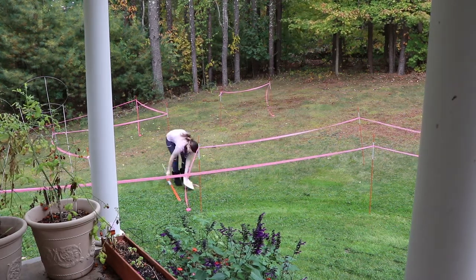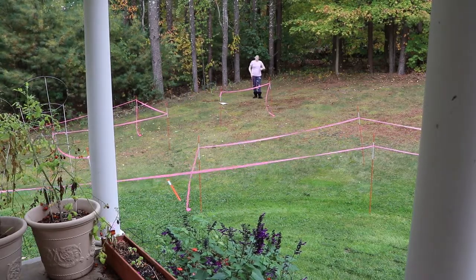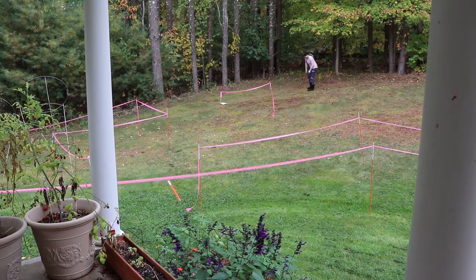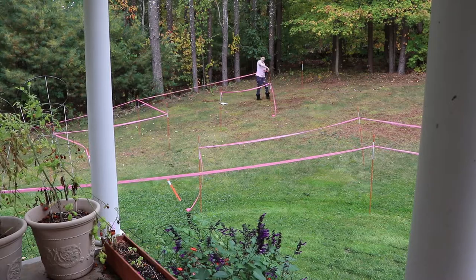I want to say about halfway through, my husband joined in and offered to help, which was awesome because I was not using a hammer or anything to stick the stakes into the ground. And where we live, it's pretty rocky, so it was starting to definitely take a toll on my hand.